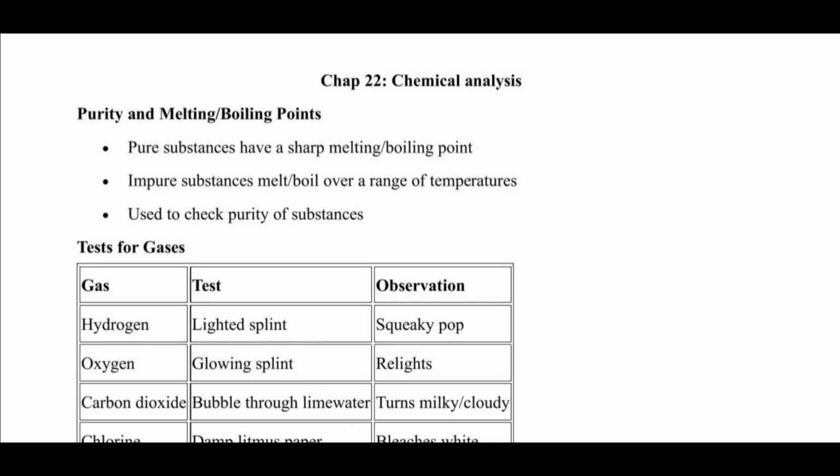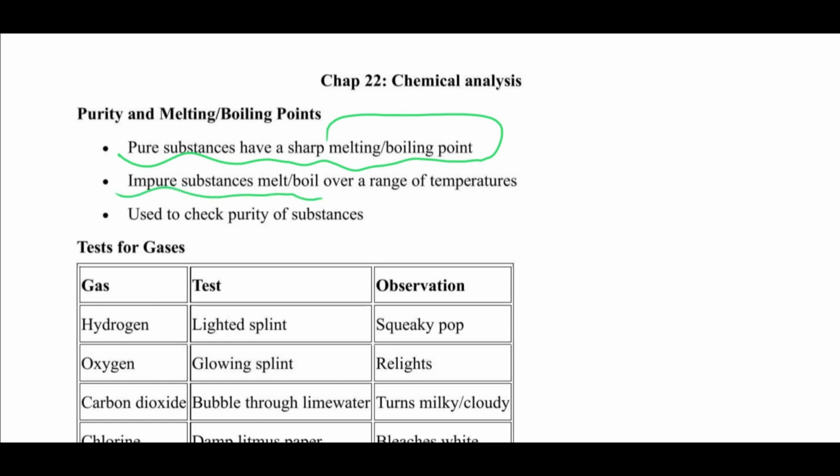So the first thing you have to remember in the exam: if they ask you how we can check the purity of any substance, you have to choose the answer according to the boiling point or melting point. These are the only options that can measure the purity of any substance. Pure substances have a sharp melting and boiling point, so if you see melting or boiling point in the options, you just have to close your eyes and choose that option, because purity can only be measured through melting and boiling point. No other option can be right.